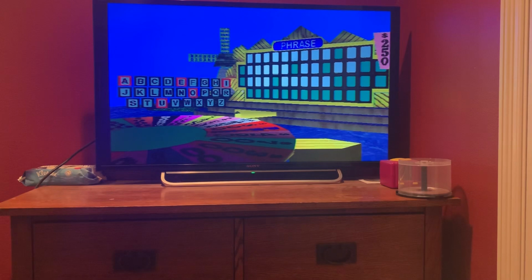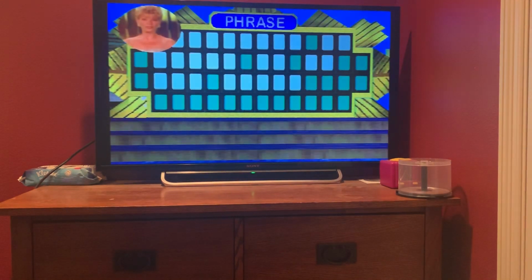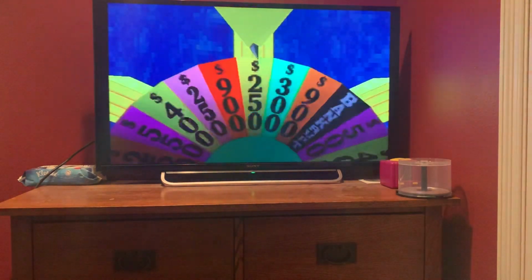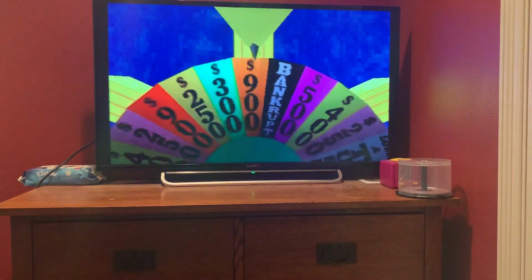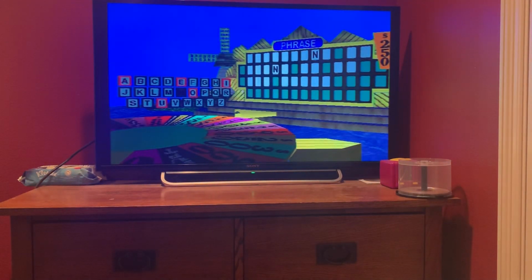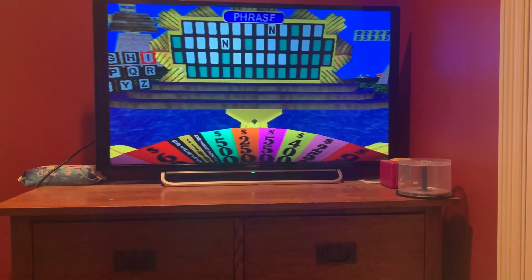$250. Is there an N? There is. There are two. So he has $500. I'll spin the wheel. Okay, hold on now. $250. L. Good. Two. He's up to $1,000.